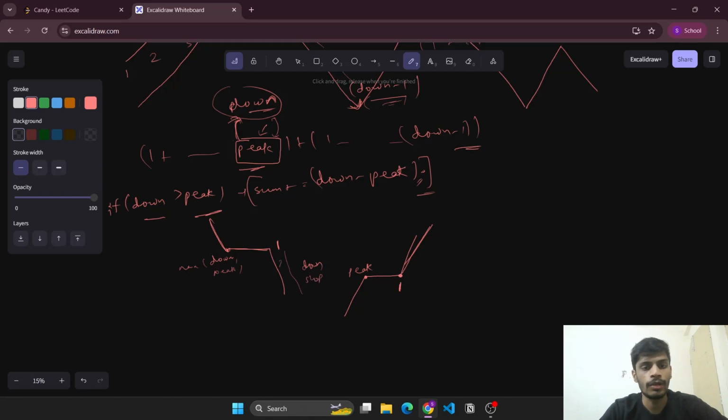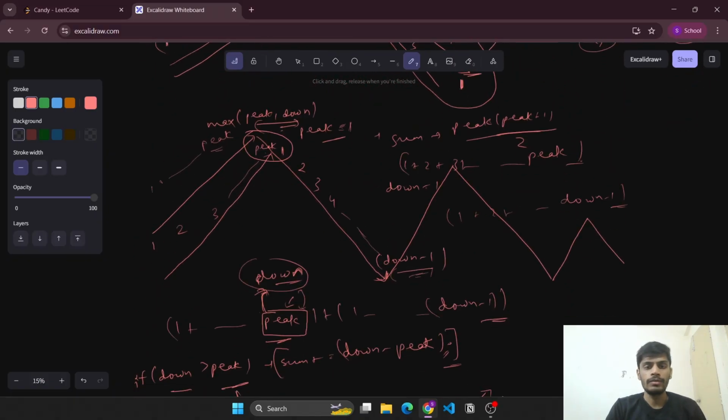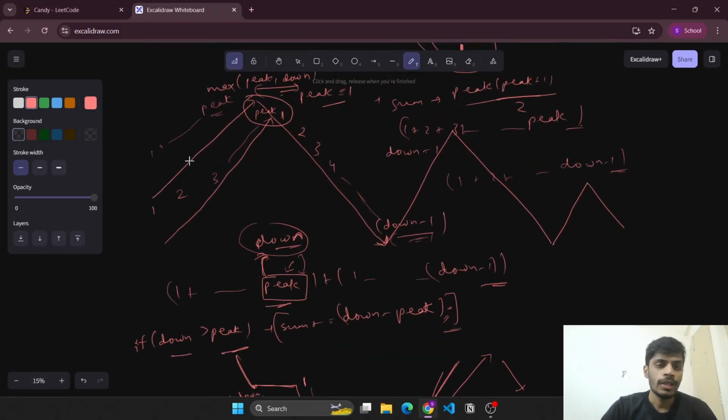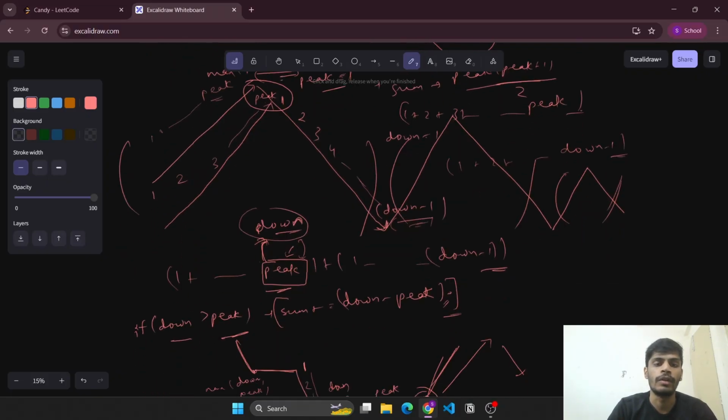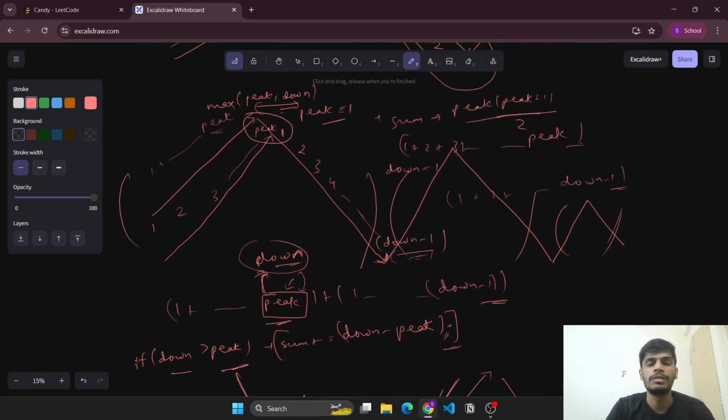Okay, so we'll give values from 1 till down. This is the approach we'll be following. If we have a plateau, we'll simply assign it one value and then move forward to calculate the values for the peak. So this is the approach to solve it in the form of pairs: we'll keep each pair of peak, meaning increasing slope and decreasing slope, and we'll solve it. And hence here we'll be able to solve it with constant space.